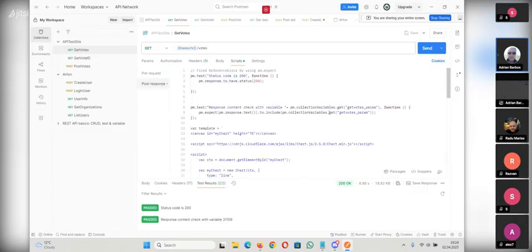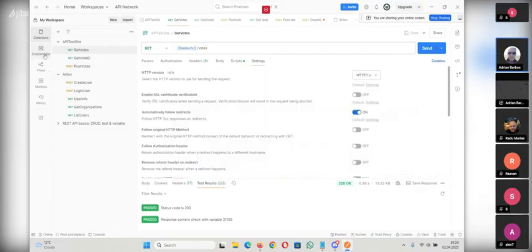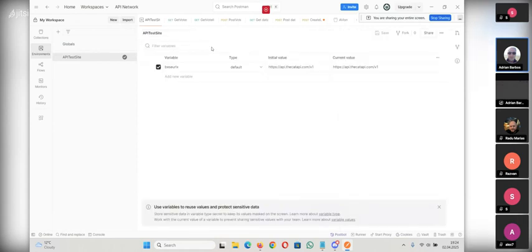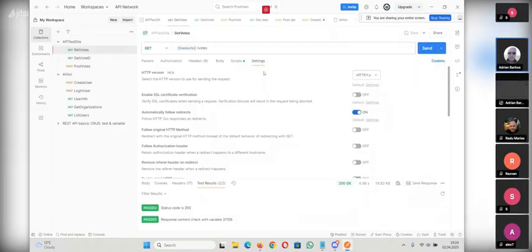Let me see exactly where. Get votes param, which is set up in environment. Where is it? Where is it? Get votes.